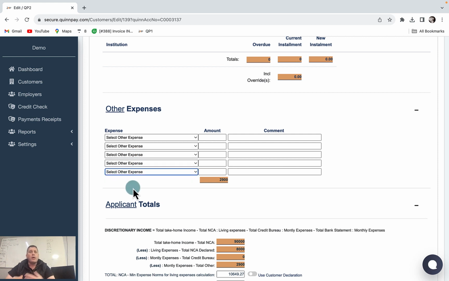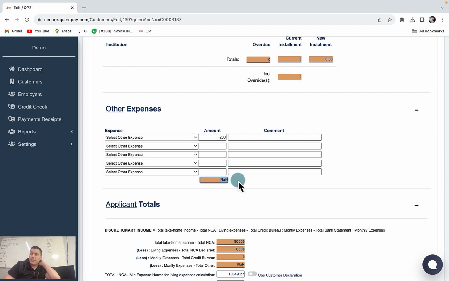So in the previous version of QuintPay, we made this a global thing where my team added expenses in. But what we've come to realize is that every branch or every business is different from one another. So you have to add in the other expenses that are relevant to your business, to your setup. I just want to show you what happens when we do this affordability. If I type in an expense here of 200 Rand, and there is no selection because there is nothing to select from, you'll see the NAN at the bottom here.